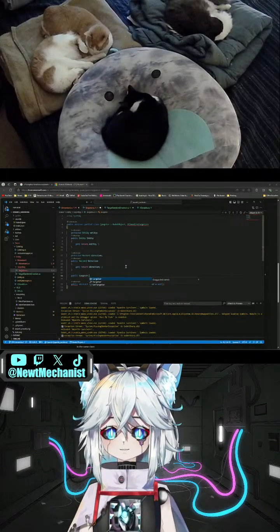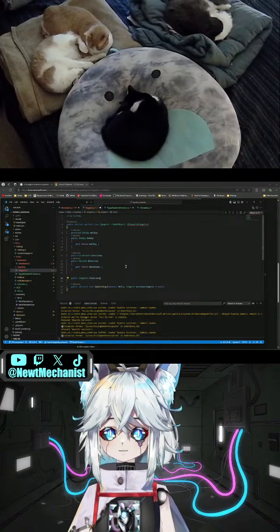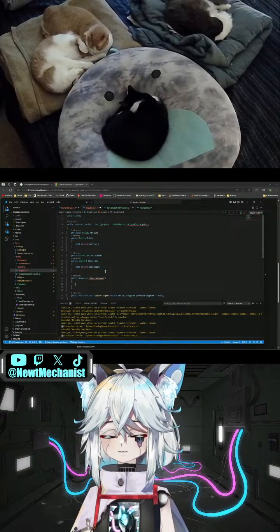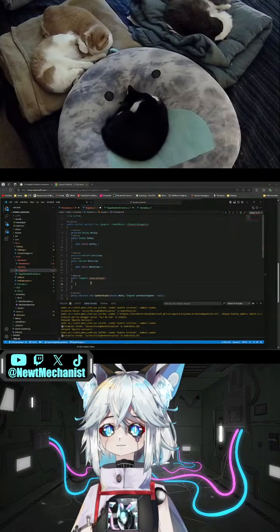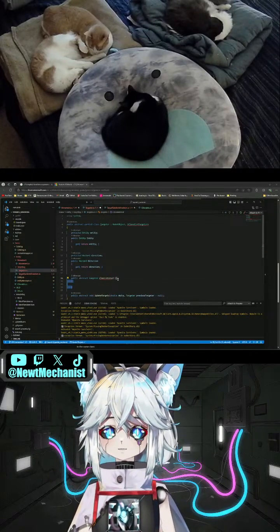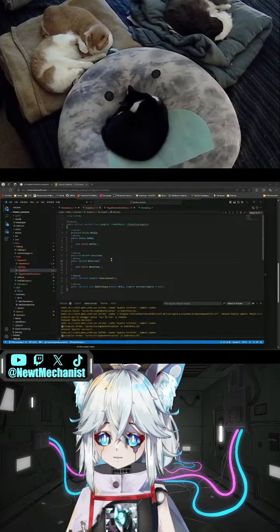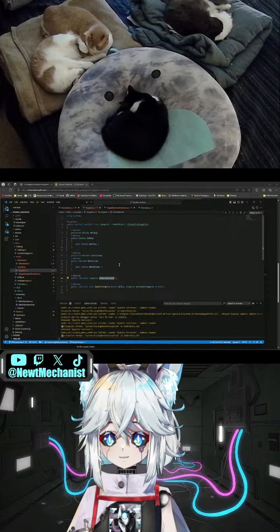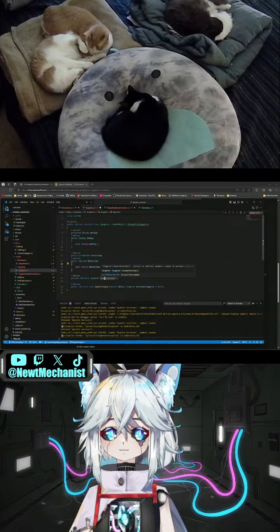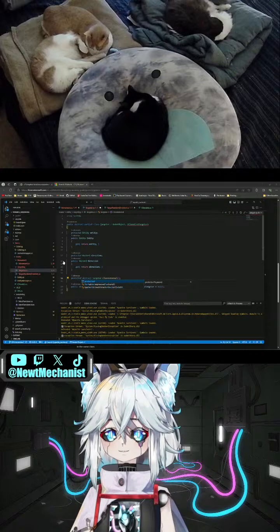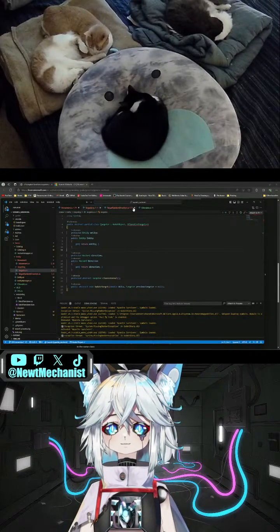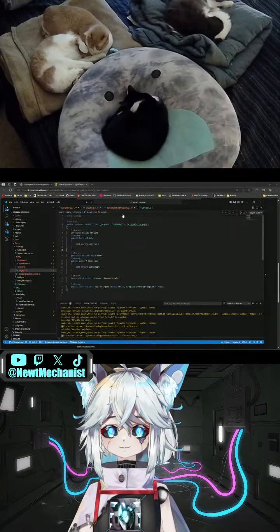Click targeter. Okay, so targeters will have a clone internal, which is private. Also needs a set values from.